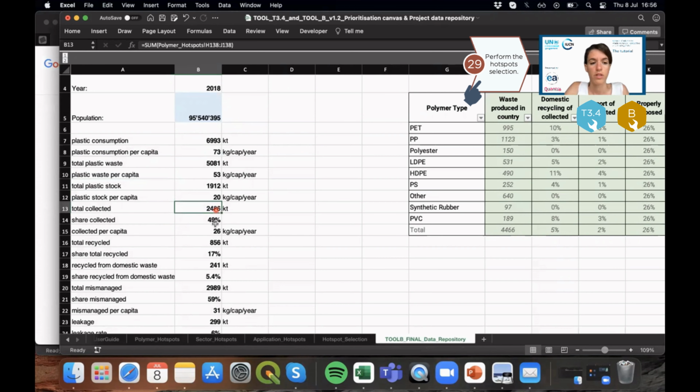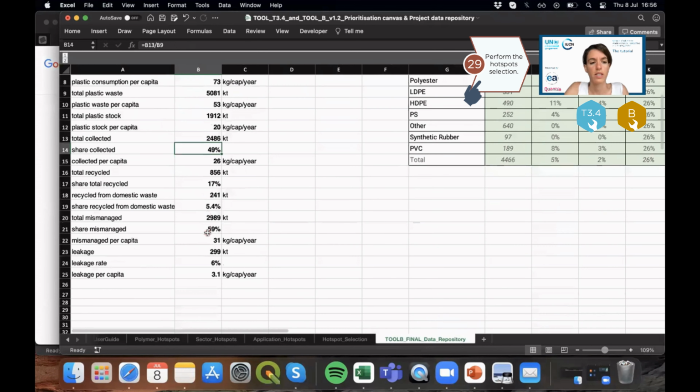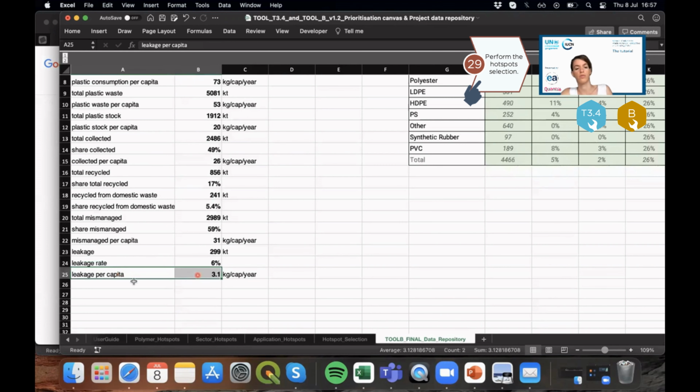And then the collection, the share collected, the per capita collected waste, the recycling. So there is a list of useful variables that you can look at to communicate your result. One that might be quite interesting is the leakage per capita, to compare your country to other countries. In this example, it would be 3 kilograms per capita per year of leakage.